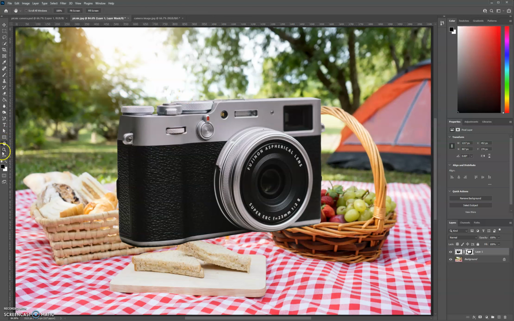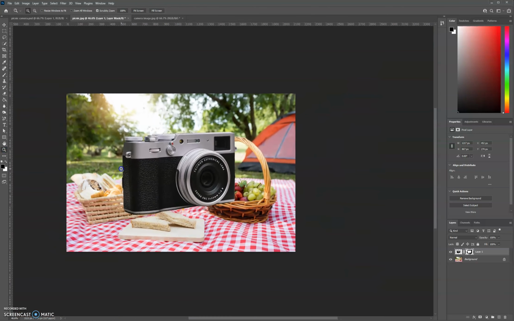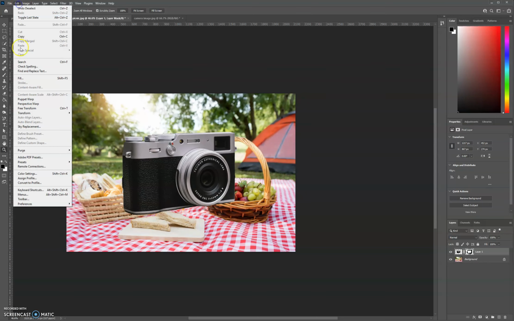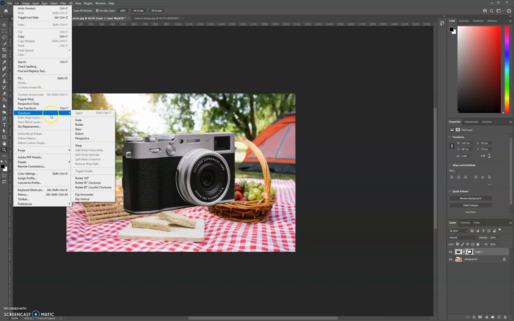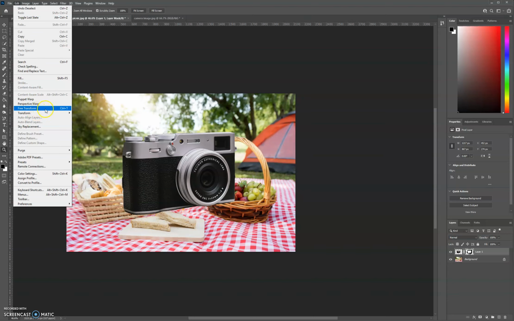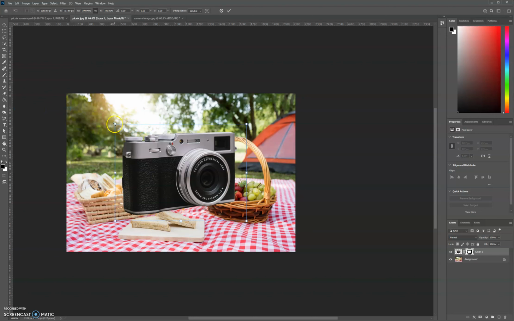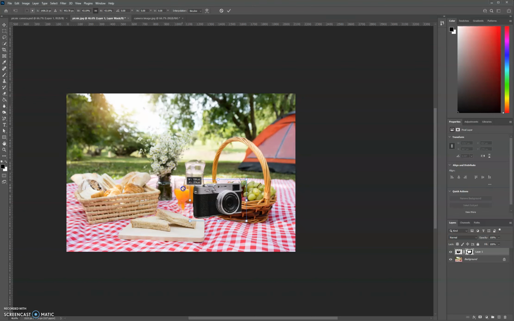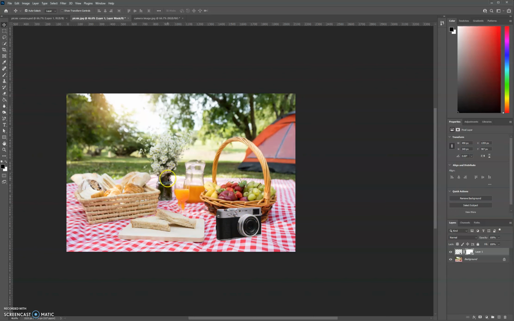And then I'm going to scale it up. So I'm going to go with my camera layer. I'm going to go to Edit, either Transform Scale or just Free Transform. I pretty much always just use Free Transform. And I'm just going to scale the camera to the size I want it to be, which is about that size. Maybe a bit smaller. I can work it out later. That'll do for now. Now you see the camera looks much clearer than the background here.